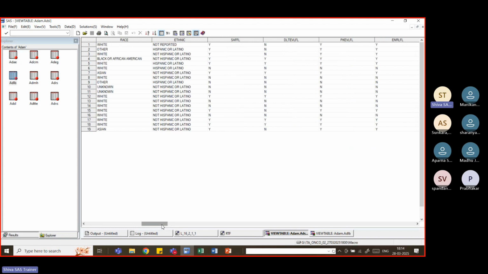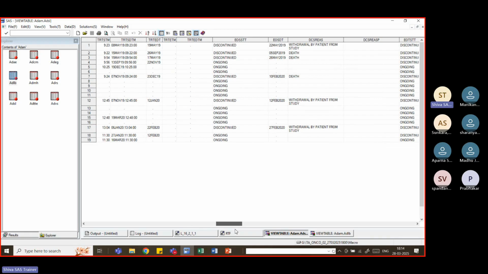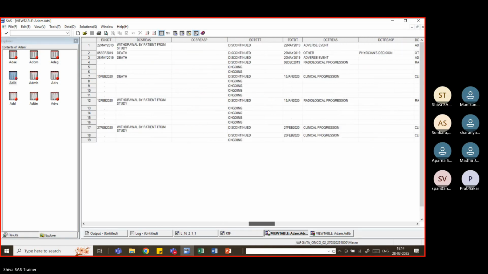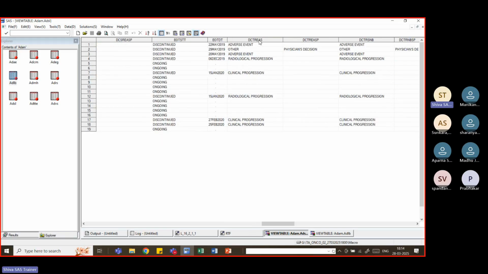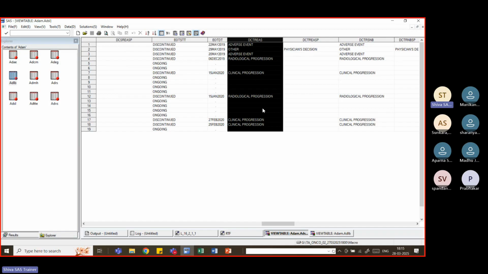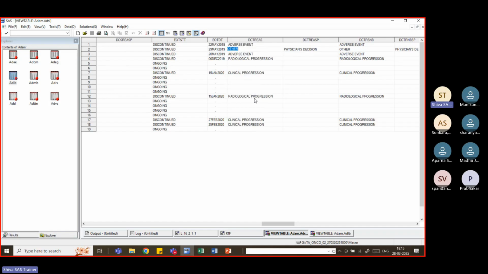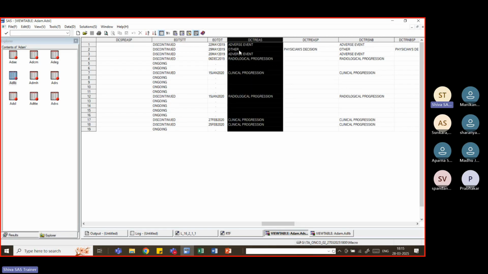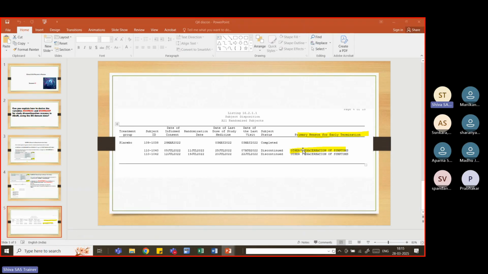For example, here we can see the race variable has the information other. So what this other is also needs to be represented in the listing. Okay. Here, you can see, this is the other. If you directly use this variable to print with proc report, only 'other' is printed. But as an experienced programmer, you need to concatenate this other reason here also, other plus this one, and print it in the listing. Nowhere is it mentioned, so you are directly using this variable. Wherever this other is there, you need to concatenate the other reason here like this, and mention it at the listing level.